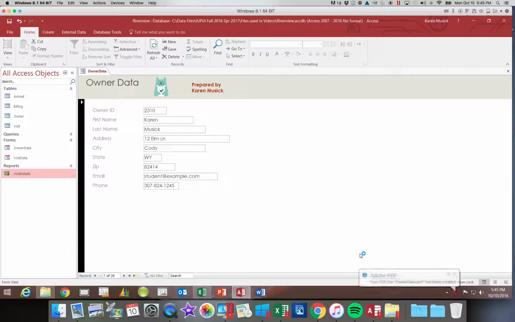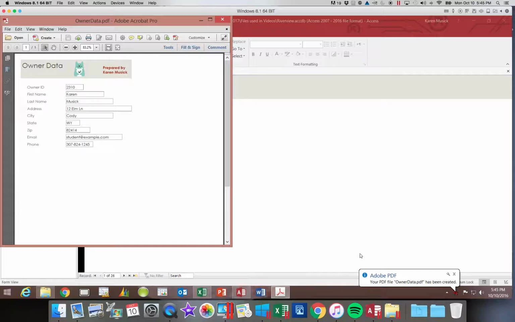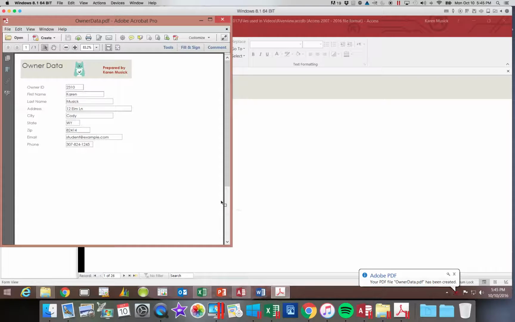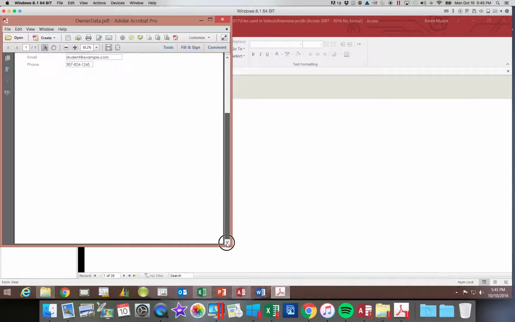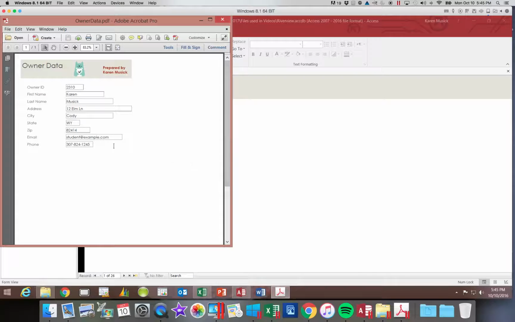And you'll notice when it creates my PDF, it only created it for the selected record, not all records. So if you did need to just print one record so that you could confirm the data, or maybe because you needed to take it with you, then you could just print one record by choosing selected.